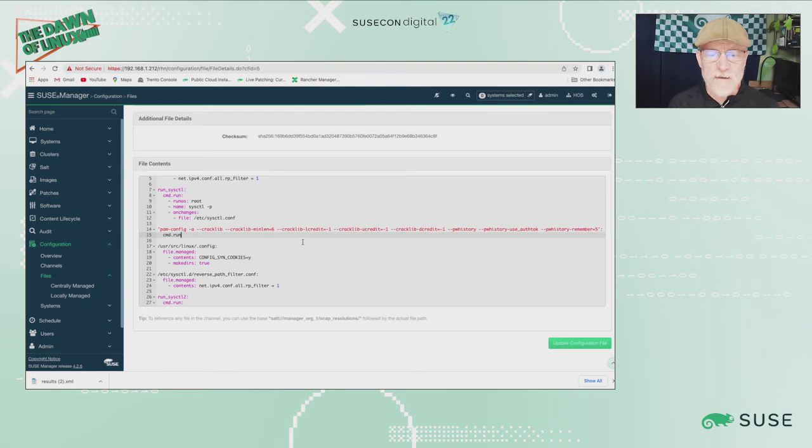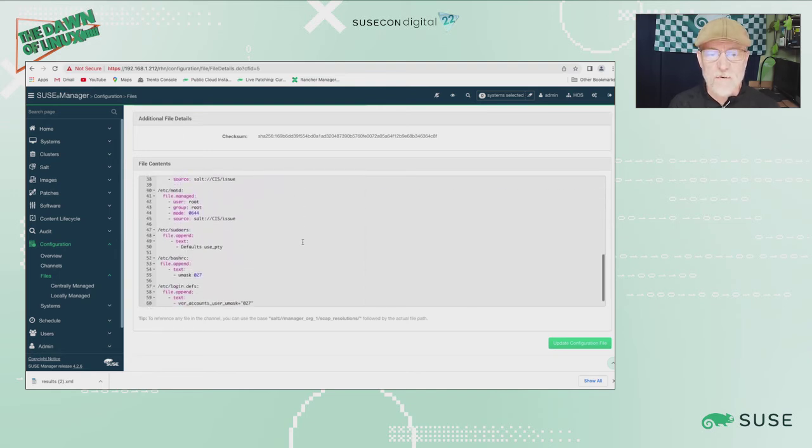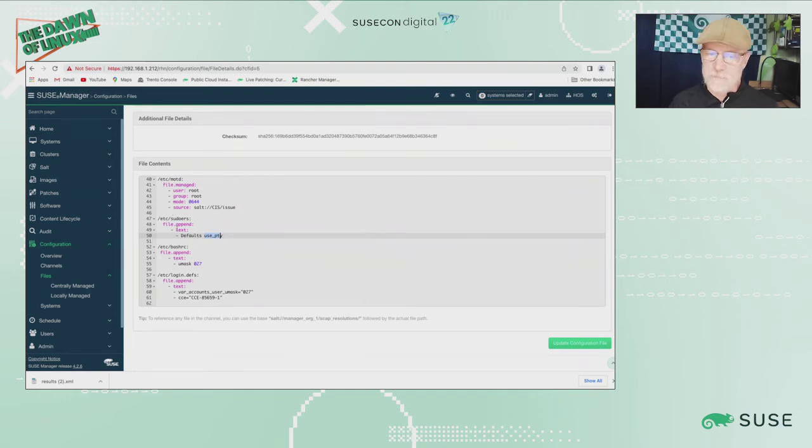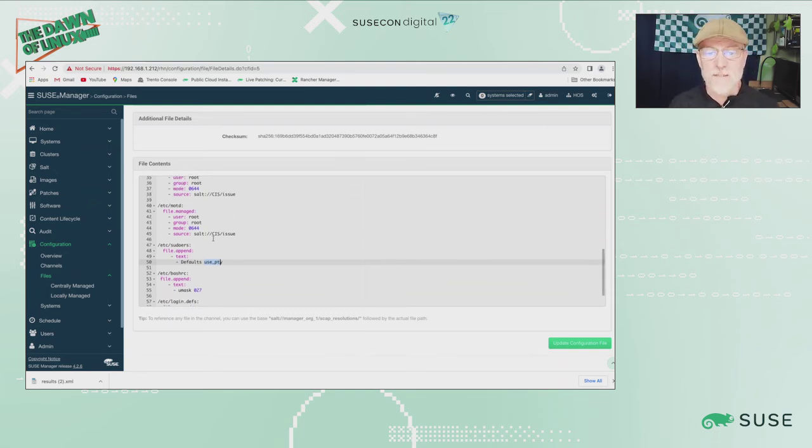You can also see I've added some of the things that complained about the use pty inside my sudoers file. So I did a simple file append and added the text use pty in my sudoers file. Another one complained I needed to add the umask text to the bashrc, some stuff I needed to add to the login defs, and the message of the day.